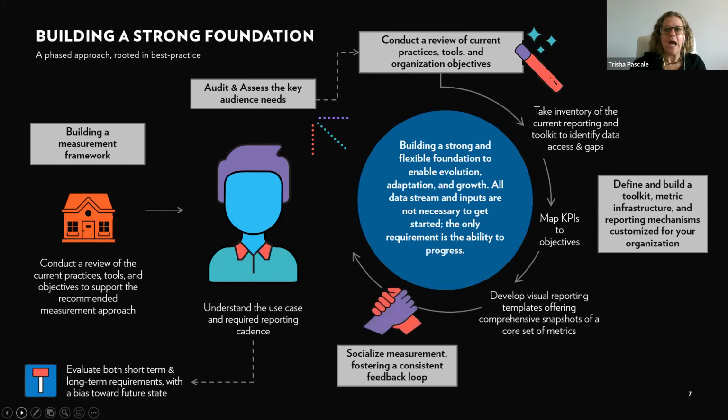Here we go. So, I like to think about building a measurement framework in kind of a cute way with some nice cartoons. But the first thing we're going to want to do is review what your organization's doing. What are you currently reporting on? What's the cadence? Who's reviewing them? What tools do you have? And ultimately, that goal is to understand a little bit of what's working, a little bit of what's missing, and where you want to go. And you don't have to have that all mapped out on day one, but that's basically the premise.